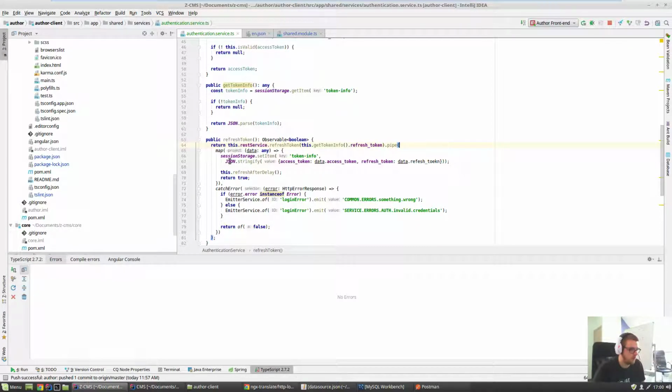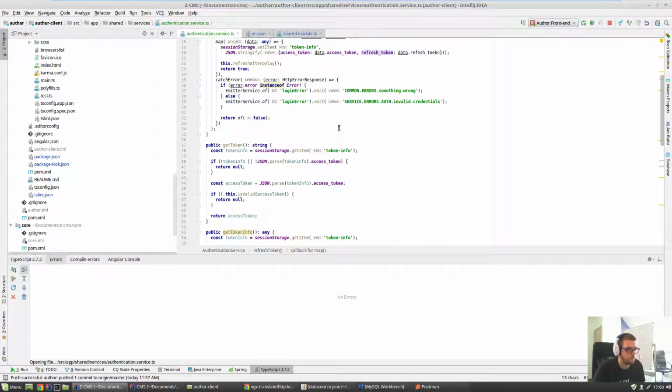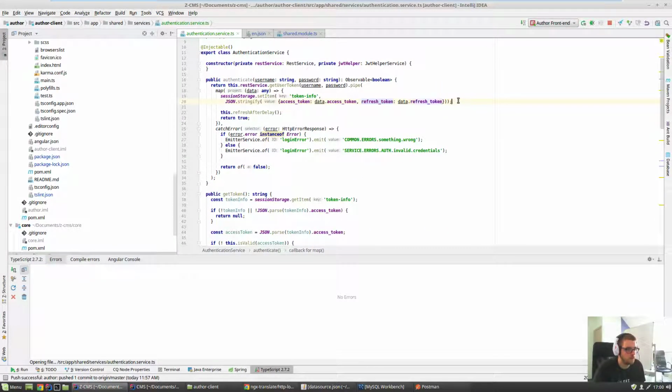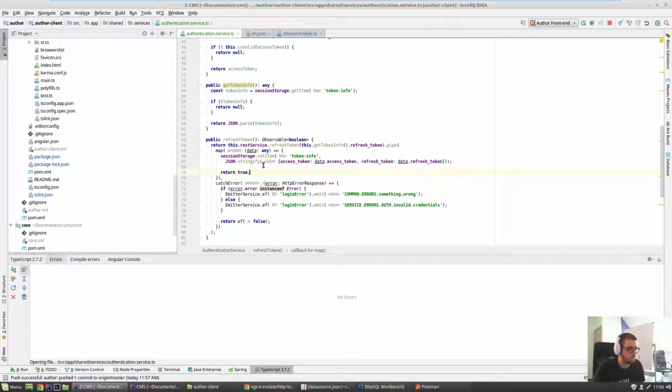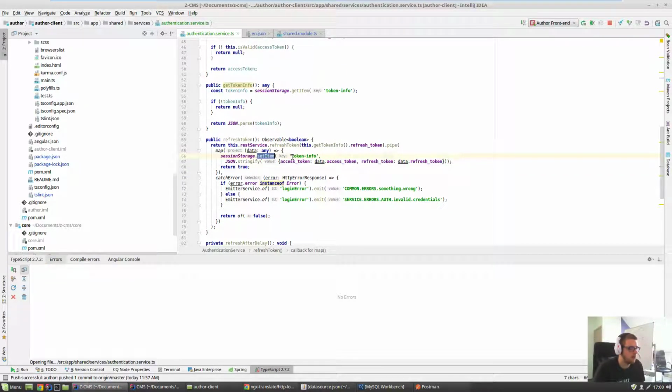After that, we again map it to our, can't type today, so we put it again in our token info. We handle the errors, and that's it.